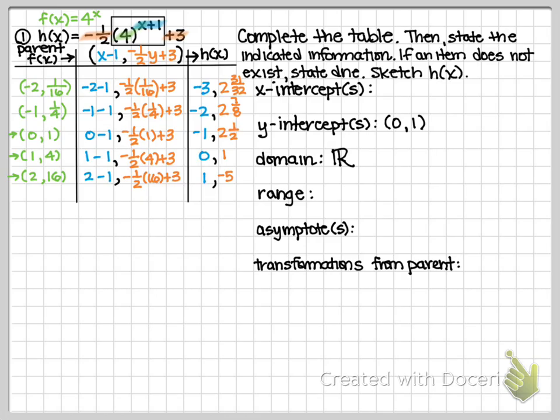Range, I do know what the range is, and I also know what the asymptote is, the single asymptote, if you're graphing an exponential function, which is exactly what we are doing here. I'm going to take a look back at my graph, and I think I'll go ahead and grab a purple highlighter. So I know I've highlighted the whole thing. If you were trying to find the asymptote for an exponential, the asymptote is always the k value. So it's going to be this, that plus 3 down at the very end. And exponentials always have a horizontal asymptote. Horizontal asymptotes are always going to be y equals. So my horizontal asymptote is y equals 3.